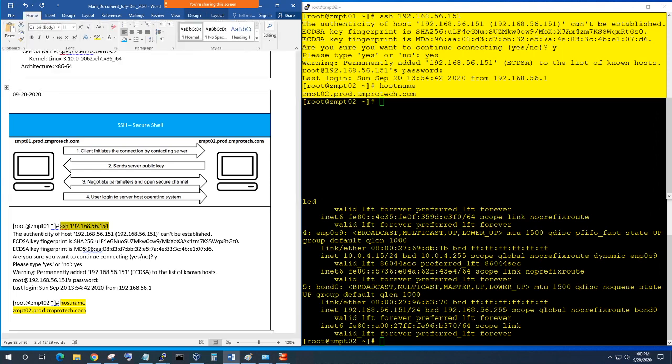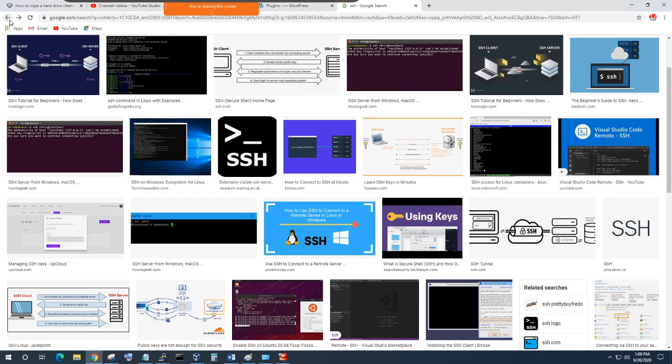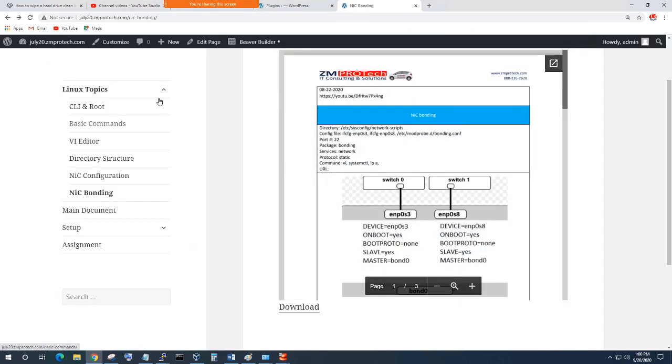So what is this actually? This is nothing but what we have already seen, a three-way handshake.